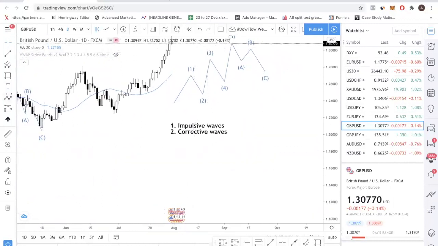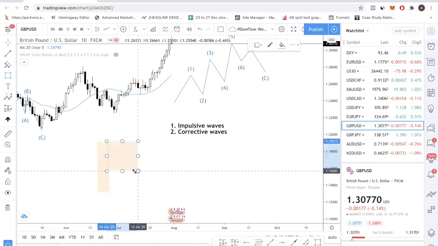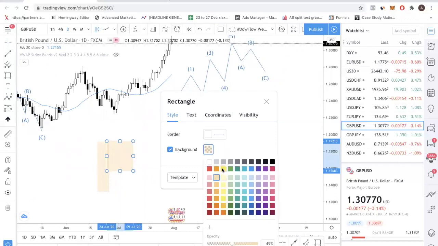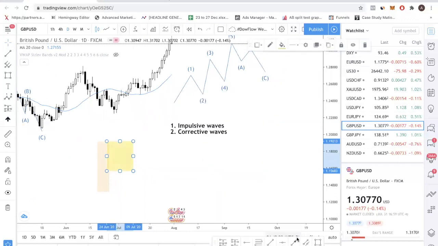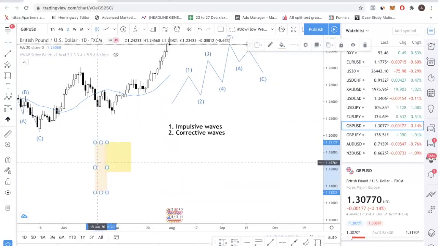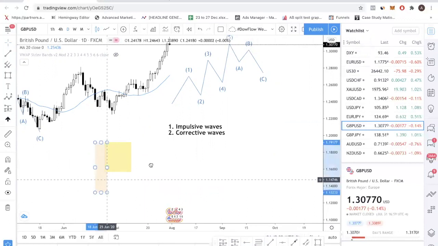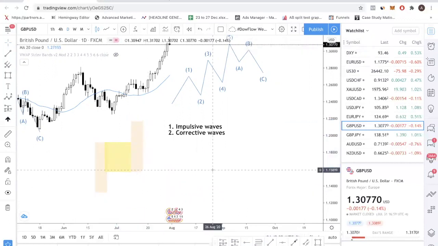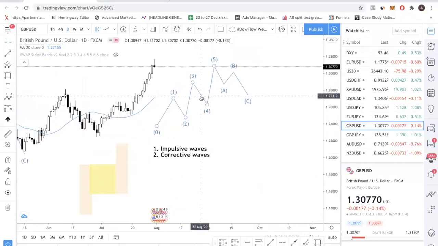In price action, if you see that price has made an impulsive wave followed by a corrective wave, let me just change the color, let's say this is a corrective wave, then it is very high probability that your next movement is going to be an impulsive wave. So the way to trade Elliott wave is not to draw all this. I mean, you can, but I don't think it's suited for a lot of people. It takes a lot of experience. Even I myself, I think it's not a viable option.